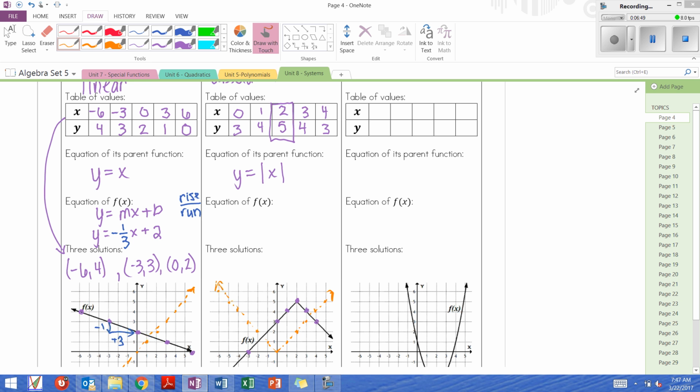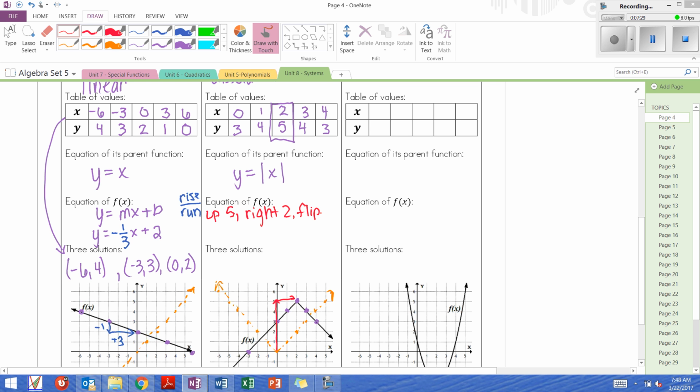The equation of f of x. Well, in order to do this, I really like to see how it has changed. So for me, I see it looks like 3 changes. Now some of you might say 2, or where are you getting that third one from? So let's talk about it. Well, it looks like we shifted the vertex up 5. We went to the right 2. And it also flipped. I could also say reflected over the x-axis.